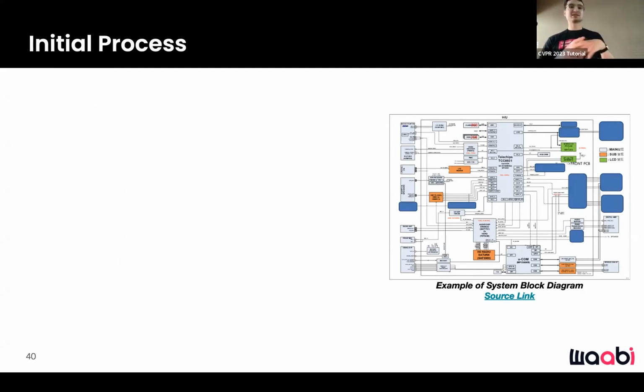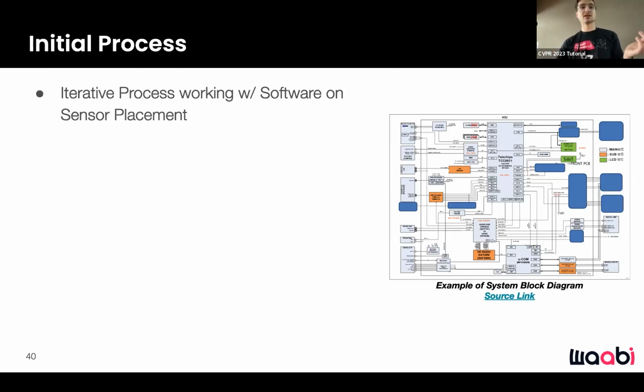We begin with a design process for this engineering endeavor, and the output of the process is a detailed block diagram, which is much more detailed than just the system level diagram. This is just one example of what this would look like, and often there's even more detail. This is just something from Google.